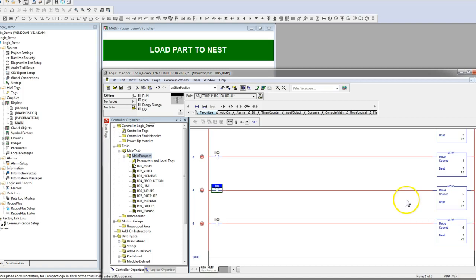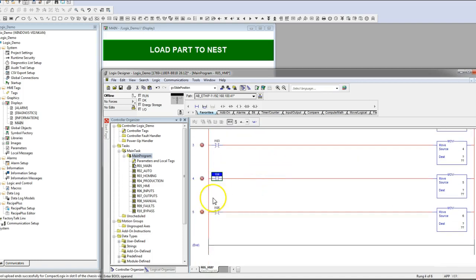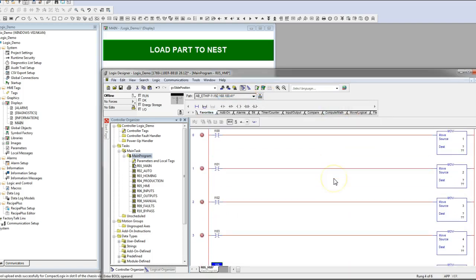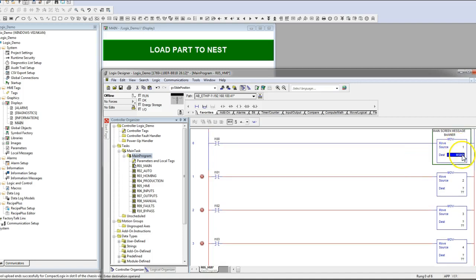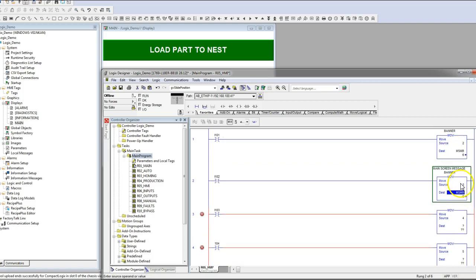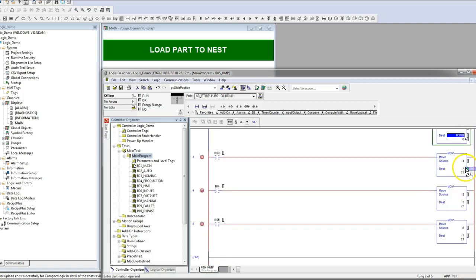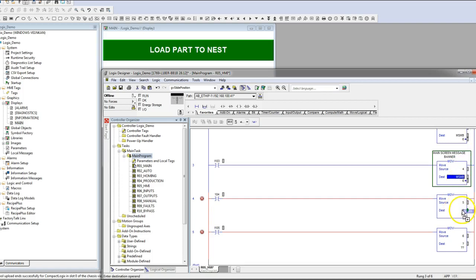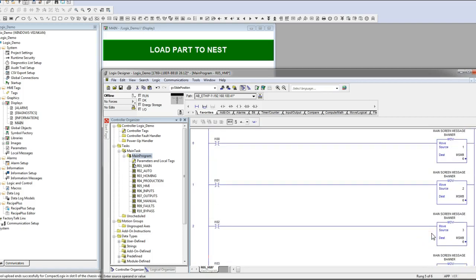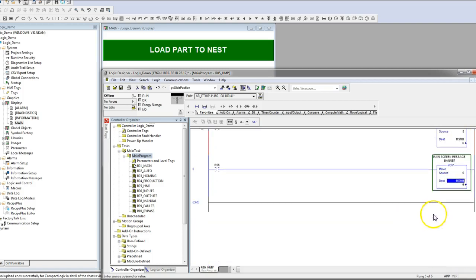All right, so now I've already made the tag. So I'm going to make sure that, 5. I didn't think I had made the tag for 5. So here, our tag is the message board, main screen message board. All right, so what's going to happen is when these are individually triggered, they're each unique because I've given them a number 1 through 6. But they're all going to trigger the same message board on the HMI. Okay, so right now, message 6 is populated.